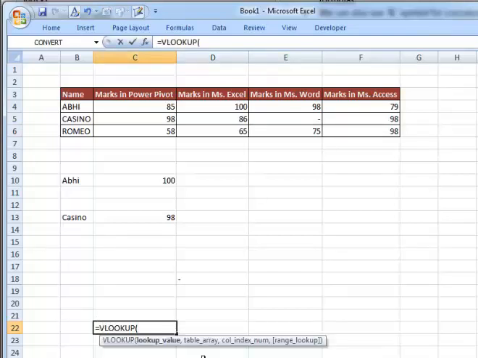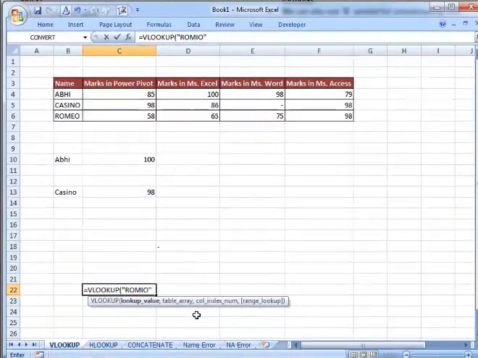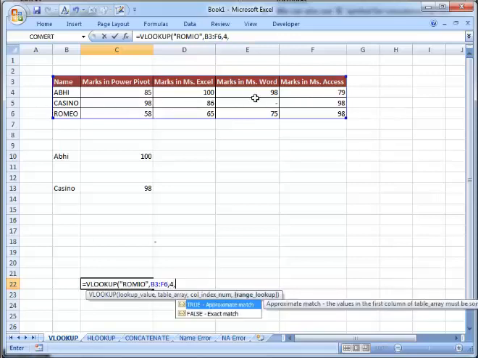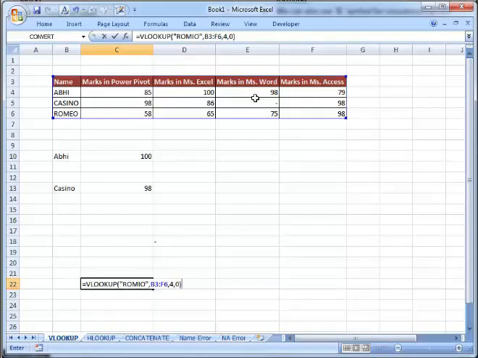The lookup value, rather than Romeo, I'll just mention Romeo, which is not there in the range, comma, and select the table array, comma, and I want the marks in MS Word, which is the fourth column, 1 2 3 and fourth column, comma, and 0. Now I should get an error because this name is not there in the list.